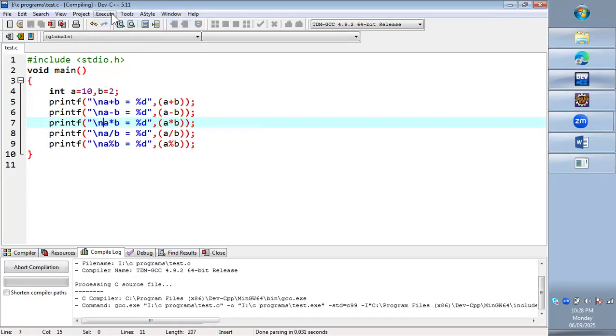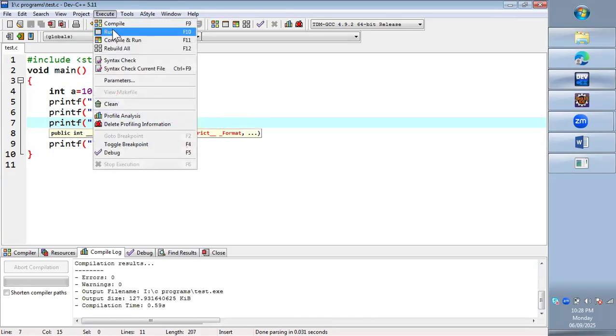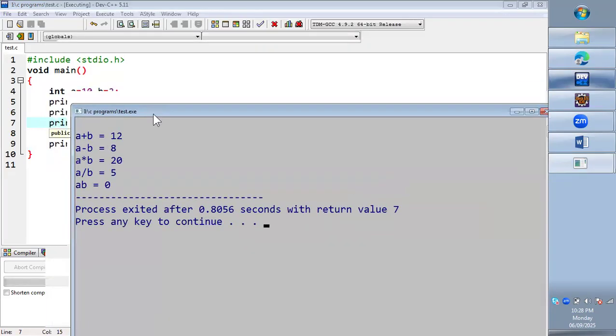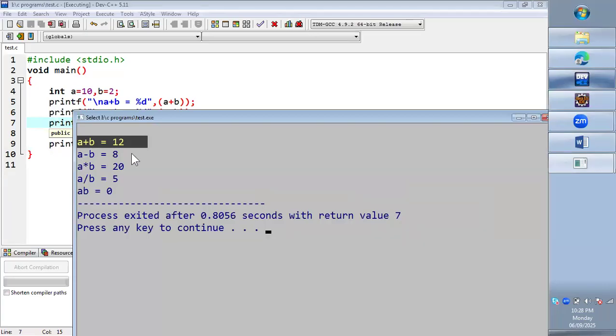First compile it to check for errors and then run it. So the values are 10 and 2. 10 minus 2 is 8, 10 plus 2 is 12, 10 multiplied by 2 is 20, and 10 divided by 2, the quotient is 5, and the remainder of 10 divided by 2 is 0.